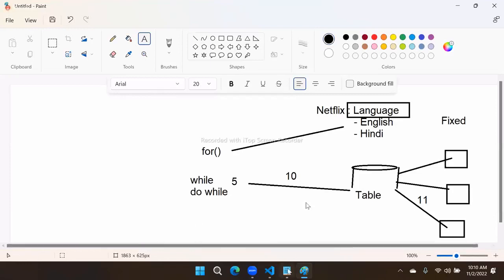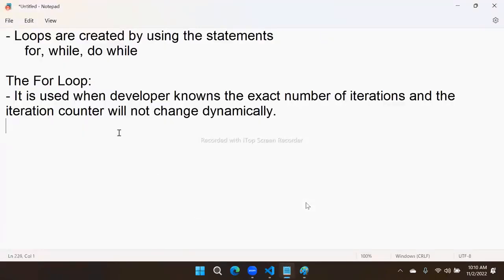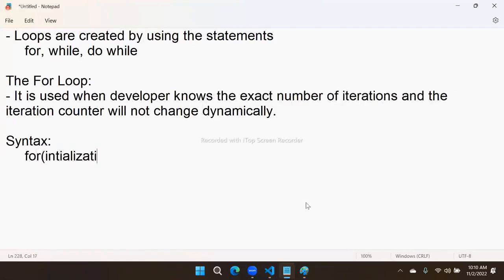Generally, how does for work? Syntactically, the developer knows how to write for. We need initialization, condition and counter.